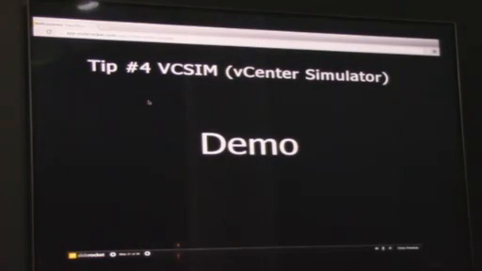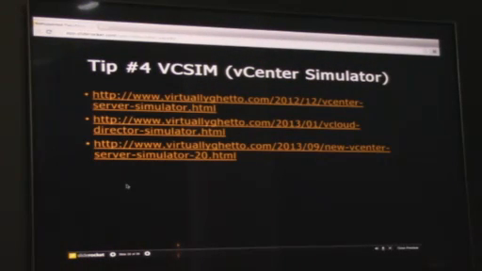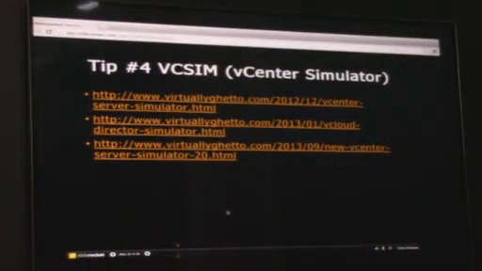Okay, so that's that. And then there's some links. You can also do vCloud Director Simulator too. So there's some advanced properties that you can set within the vCloud Director database, and it basically hooks onto vCenter Simulator. And then you can basically simulate all the vCloud Director constructs like org VDC, provider VDCs, add hosts, remove hosts, put them in maintenance mode. So you can see the possibilities are really endless, right? And it's really up to your imagination of what you think this might be given to you in your own environment and the use cases that you might be solving with it. Okay, so that's the end of my presentation.